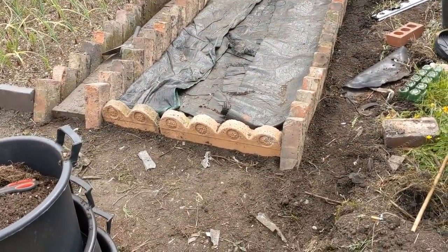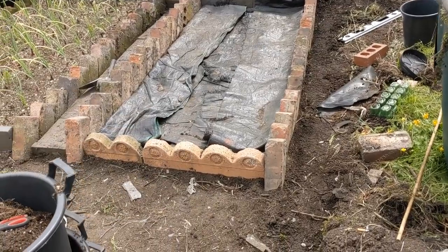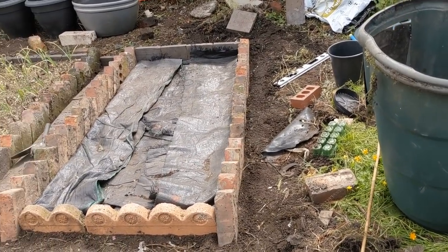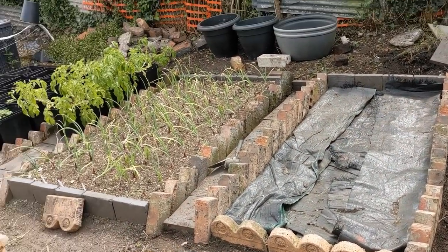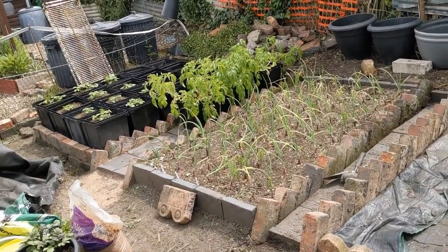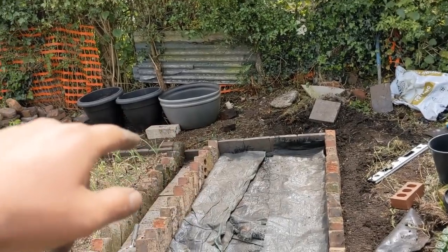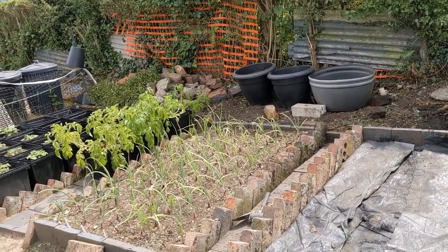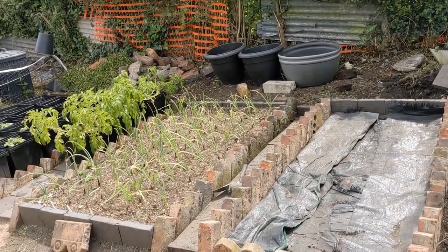So there we have bed number 3, and I think it's looking fine and dandy at that. I've got the weed membrane down, a couple of layers. I'll straighten up the walls to the bed as it gets filled, and I can fill against each side then and get them seated properly. But yeah, that's the third of 3 on the lady farmer's side. There was no growing space here about 2 weeks ago, and now there is. We've got that back there as well. I'm going to level all that off, and I'm going to get the flags on that, the paving slabs on the back there, but I've got to clear all that out. I think I will continue on with this today and see what I can get done, clear all those bricks out from the back there and get the flags in if possible at the back.